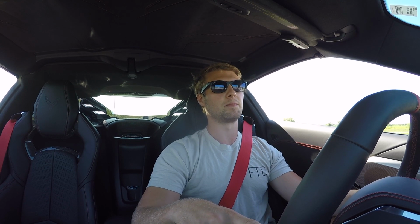Alrighty everybody, there you have it. There are our first pulls with the Corvette C8. I'm speechless. I drove it a little bit more. I actually meant to get some exhaust notes, and this happened. I don't know if you can see, but my GoPro got messed up. I had it on the back, and I must not have had it completely on, because I went to check it as I turned around and it wasn't there anymore, so that kind of sucked.